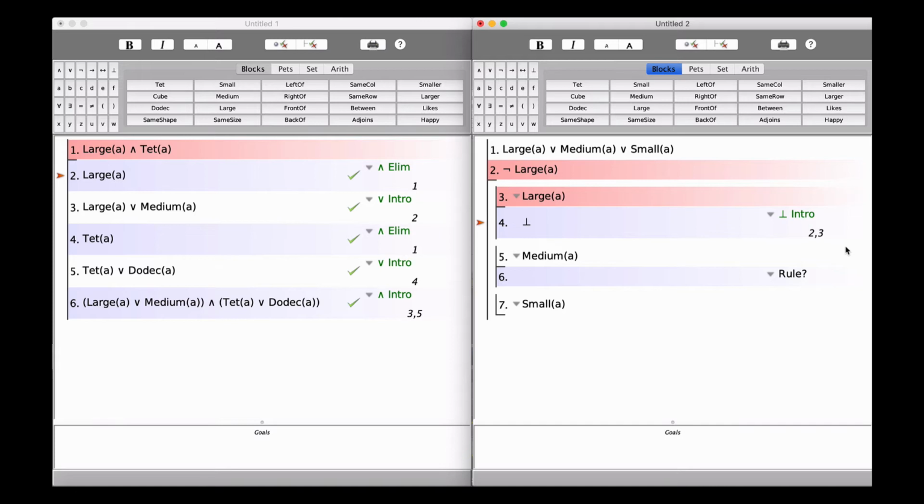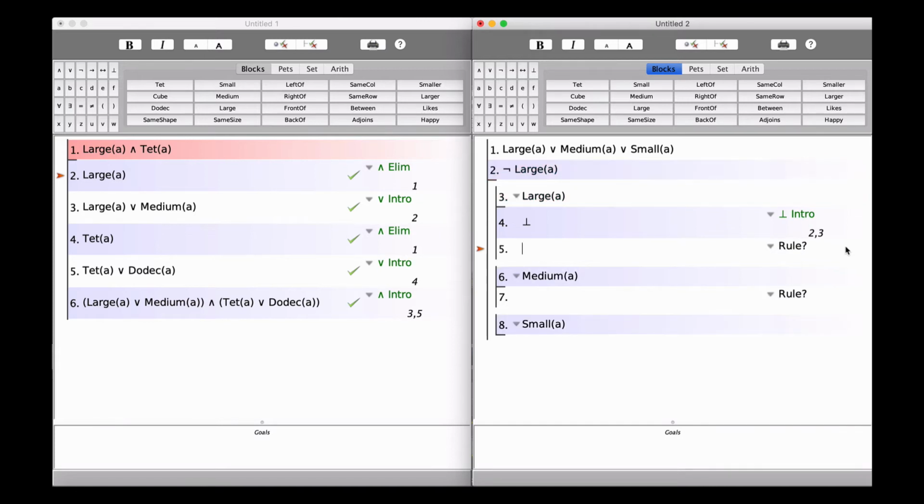Now, what do we know from this contradiction? Well, here's the short answer about what we know, and we're going to want to talk more about this because it might not feel intuitive to you, but the short story is, from a contradiction, anything follows. So in this case, since we know that sentences 2 and 3 can't both be true, then that means that A is either medium or small.